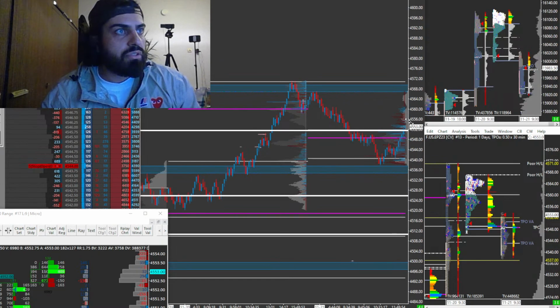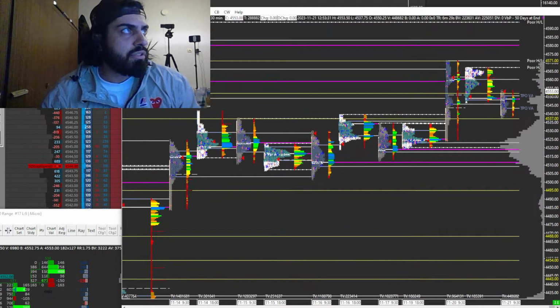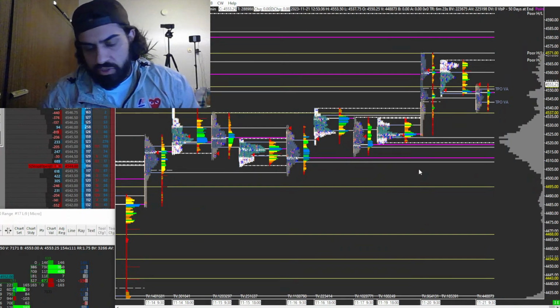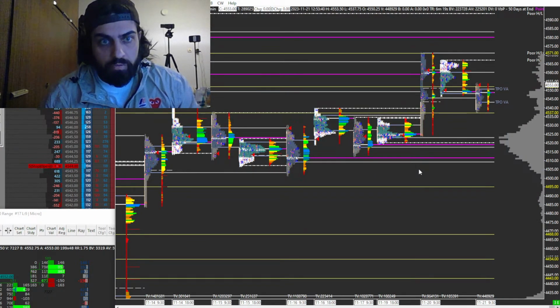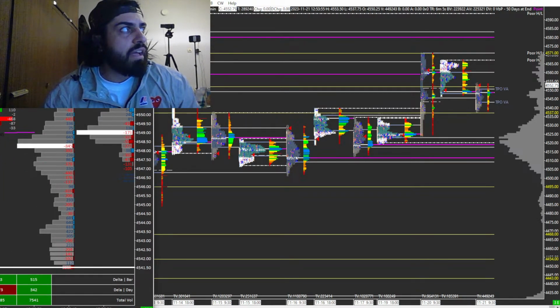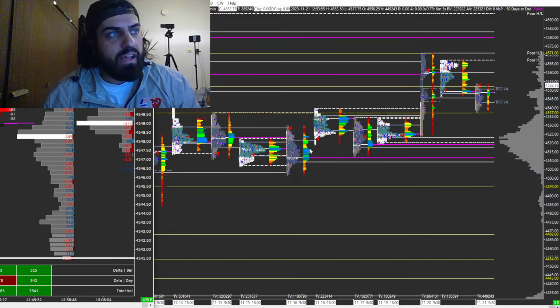So if I look at the distribution, based on distribution theory, these distribution blocks in general, we've exited a distribution, right? Distributions suggest that prices move from balance to imbalance. So if today's distribution block is over here, we've had this constant balance and sideways movement. What this represents is that there's balance to be found here, a home and price to be found in this area, generally speaking. And we have the escape yesterday of that distribution.